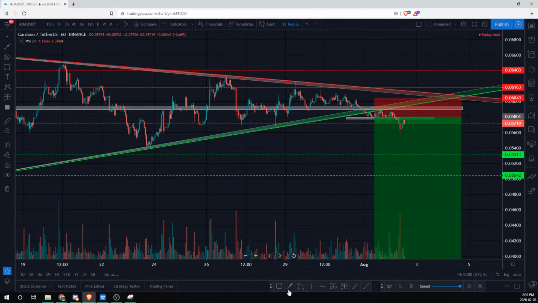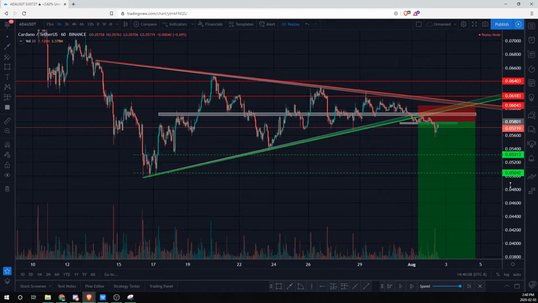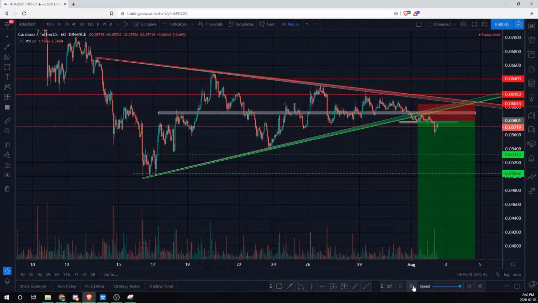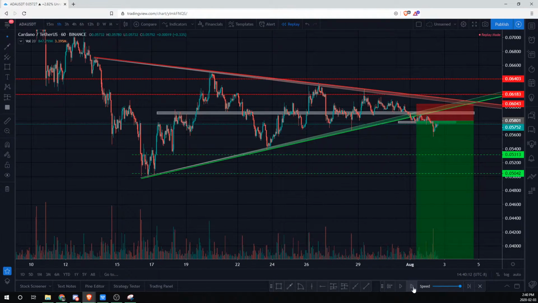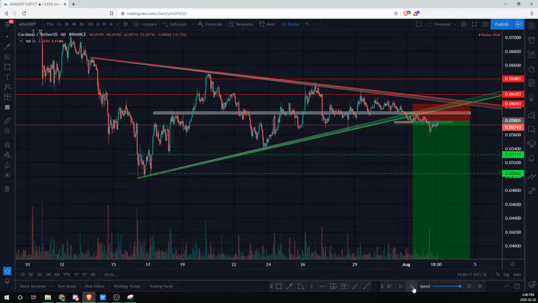So for me, if I didn't enter already, that would be my next zone of entrance, and then I have my stop loss above these two tops right here. So overall, that is how I would structure that entrance if I didn't already enter where I already entered. So let's continue on and see how this second entry will play out, if it does.